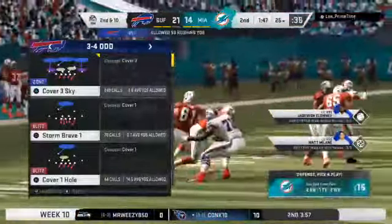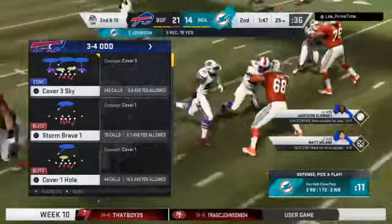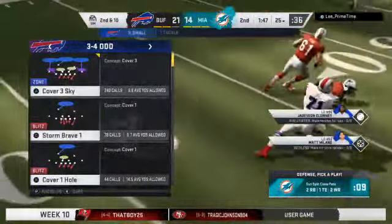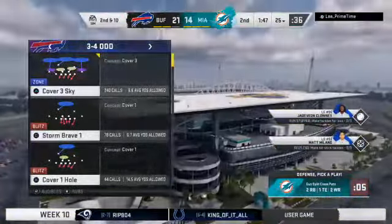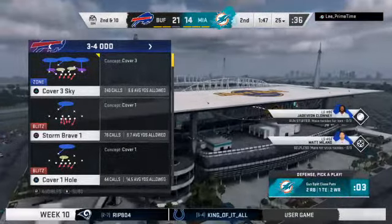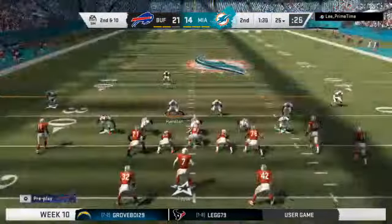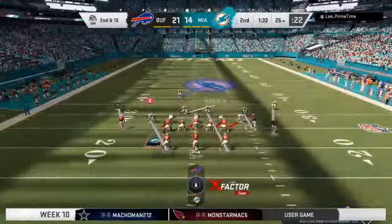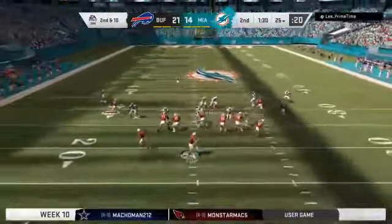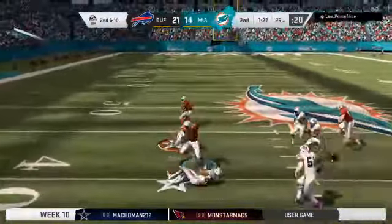Well, that was a simple throw and catch, but even with that completion, 0 yards gained. So they're behind schedule on down and distance. I think they were hoping to get it to him. He could make a man or two miss, but that window closed quickly. Had the completed pass, but for no gain, stopped right at the line, so it's 2nd and 10. Complete. It's Johnson.